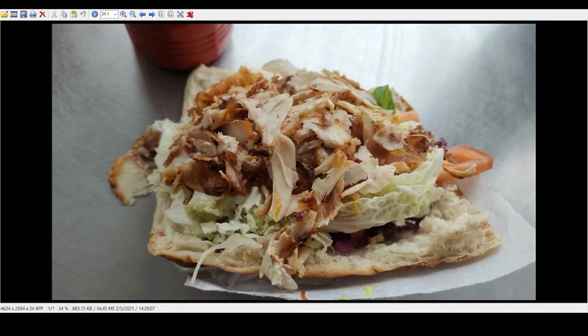The price about £3, so that's 15 Polish zloty for an S size, up to 40 Polish zloty for XL, so that's from 3 to 8 pounds. So it's really cheap, but it's fresh, much cheaper than McDonald's or Burger King or KFC. Much cheaper, but the taste is really good and it's fresh.